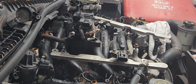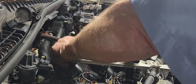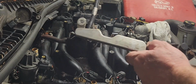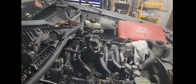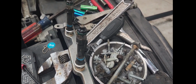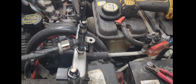All right, let's see if we can get this snaked out of underneath here. Shouldn't be that hard. Look at that. Now we'll just fold this back out of the way. Thought I'd show you guys. Look how dirty these injectors are. Can you see how dirty they are? We're going to go ahead and do some cleaning on them before we put it all back together. We're going to clean them all up.